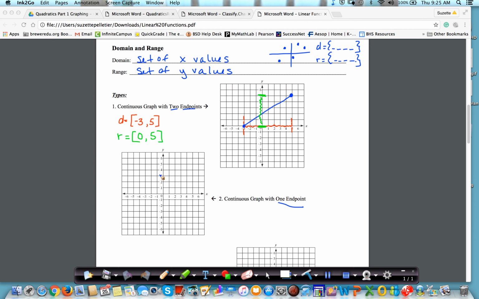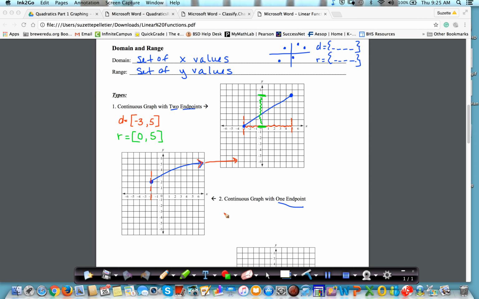Maybe it's going to start over here at -2, and then it's going to continue on like this. It's kind of a curve. So when I'm looking at domain and range here, I need to think about the fact that on my x, I have a value right here. It starts at -2, but this arrow indicates that it goes on and on and on forever and ever in that direction, and there's no way to say that it's going to end. Never.